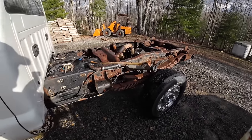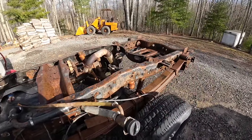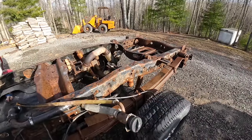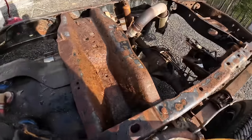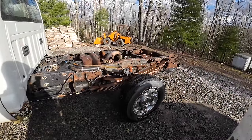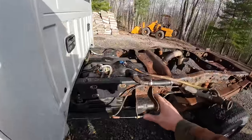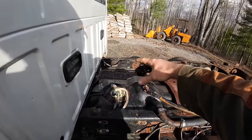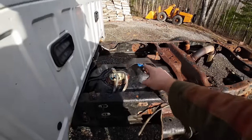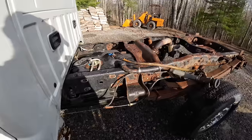But yeah, I went ahead and pressure washed the frame. I should probably put some paint on this, but it's not really warm enough. So I don't know. I mean, I don't know how long this truck has left of the world. To be honest, I don't know if I want to invest that time to sand all that down and paint it. But right here, originally it had hydraulic tanks mounted here in the bed to run hydraulic tools or whatever. But where they leaked oil, this section here on both sides is just factory clean, factory paint and everything. So that's pretty funny.